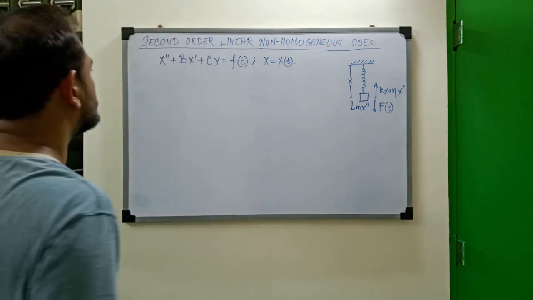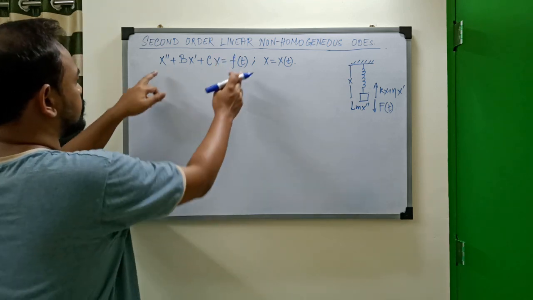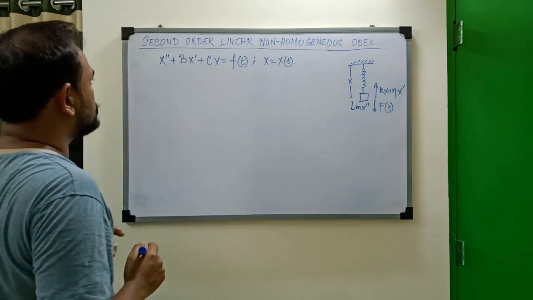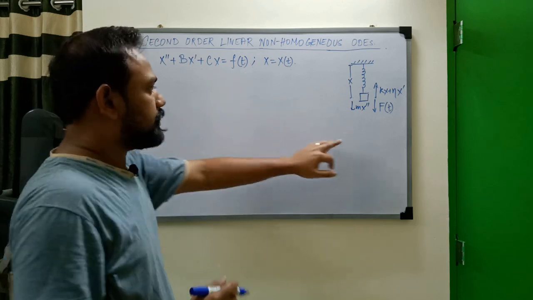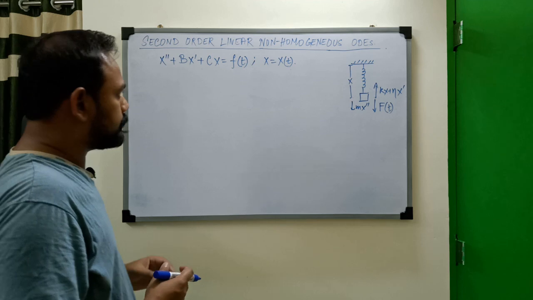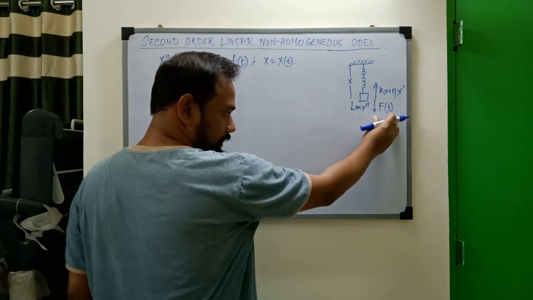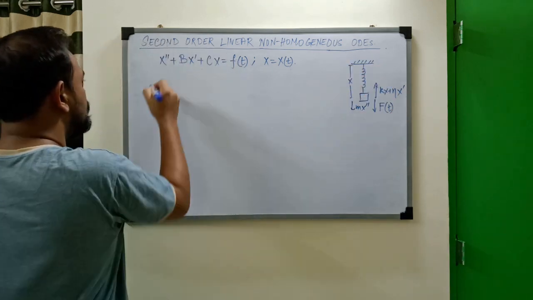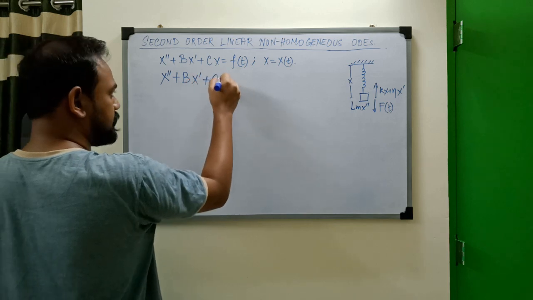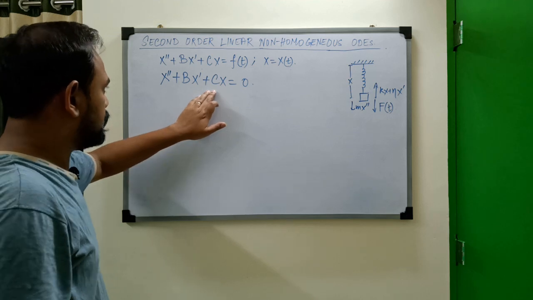Now suppose, so this is the differential equation, non-homogeneous. Non-homogeneous would mean that you have this external influence, non-zero influence. Now, if you make the right-hand side 0, or if you ignore this external influence on the system, then obviously this differential equation would become what we have studied in the last few videos. This is the homogeneous form.